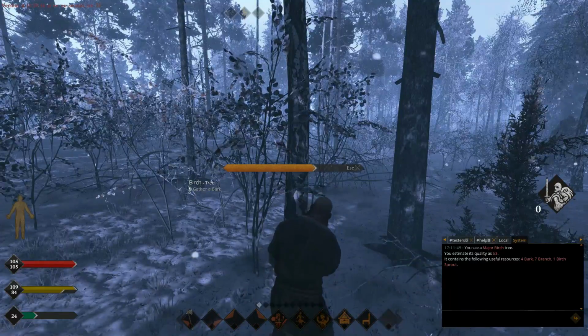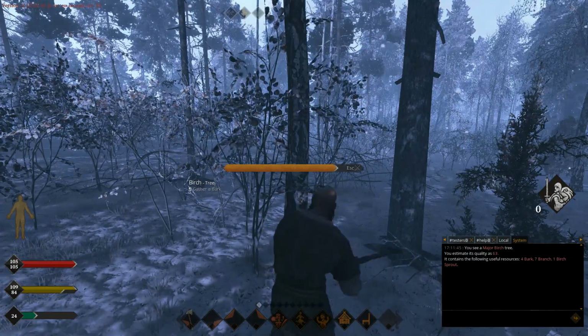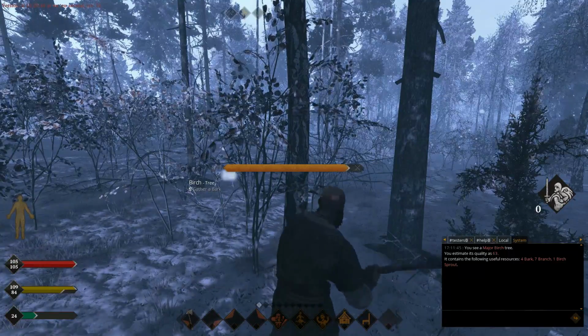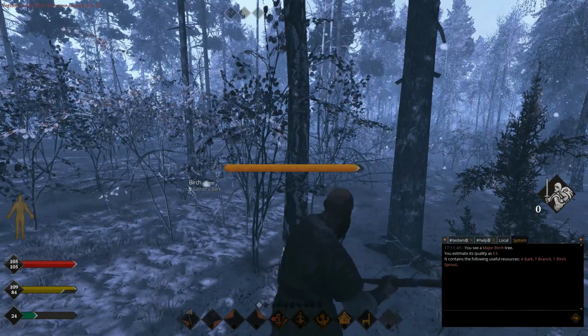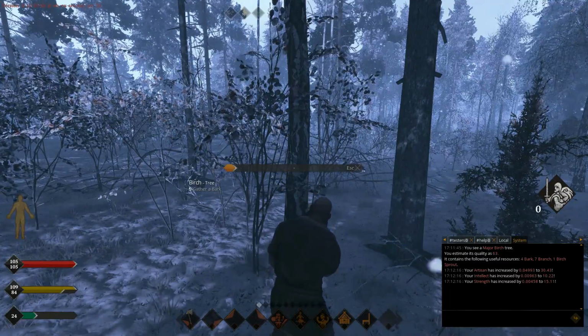You see how slow this stone axe is? This flint axe is so slow in the beginning. As soon as you can get metal tools, please get metal tools. All right, boom. It's going to take 2 chops. That means it's going to have a lot of wood in it.